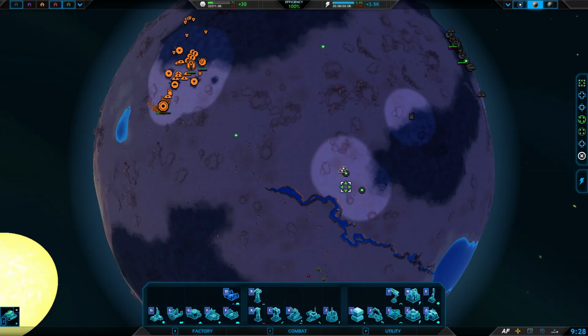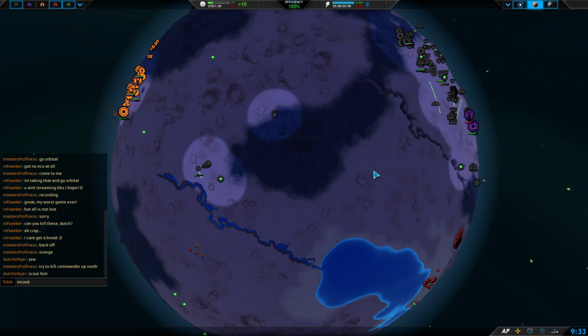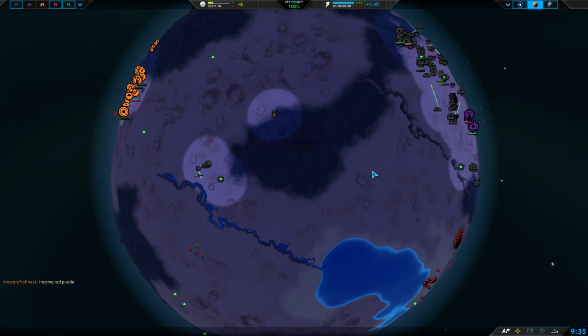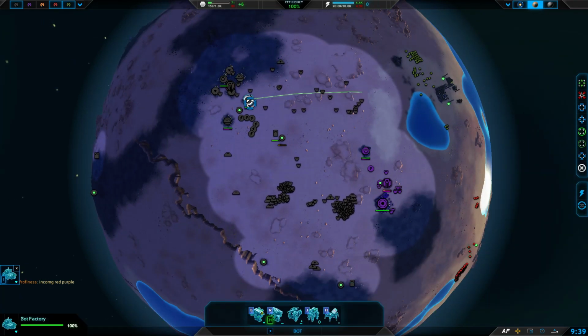Go ahead and build the turret. Single laser defense tower and missile tower. I gotta keep my baby purple alive. Purple, don't worry, I'll save you.